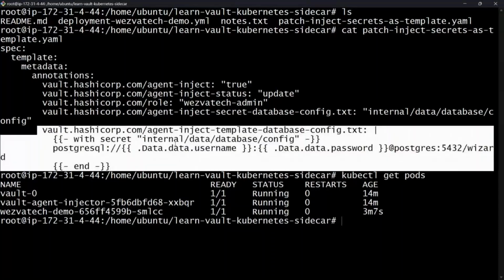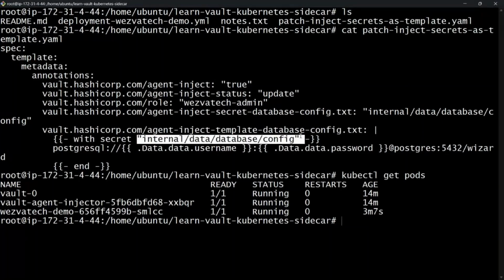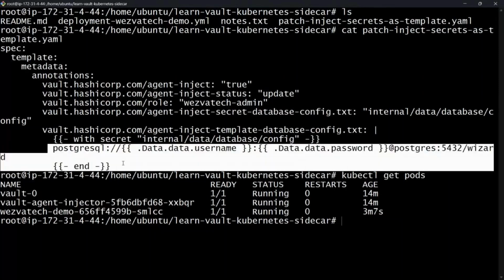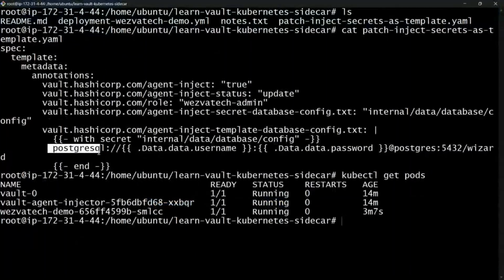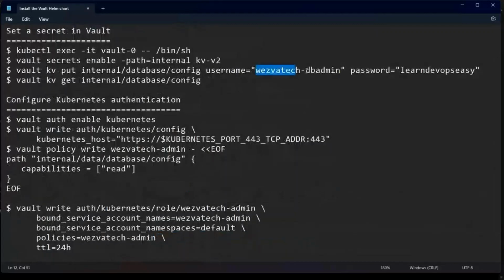So what is that template? So we are trying to tell, when you read the secret from this location, the final output that we want to store inside this file, okay, should not be in a raw format, but you convert it into a format like this. Now, this is where I told you the example that I'm using is for connecting to a database. Assume the database is Postgres. So the final entry, if you look into this file, you will see something called Postgres colon. What is the username that we have collected? The username is, we passed here, Vesvatech admin, and the password is learn DevOps easy.